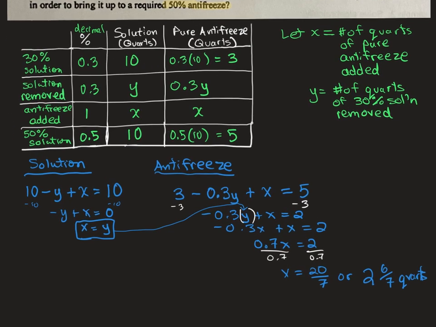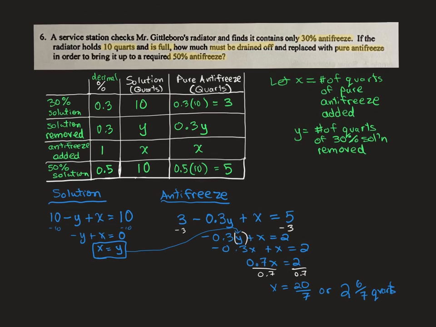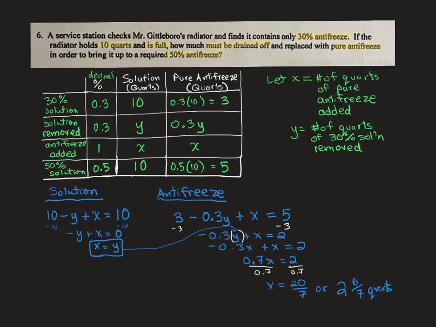And we defined x as the quarts of pure antifreeze, but of course x is equal to y. So that would also be the amount we have to drain off of the original solution. And there we go. That would be the answer. I hope that helped.